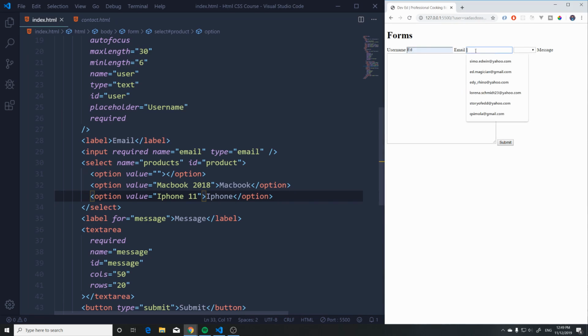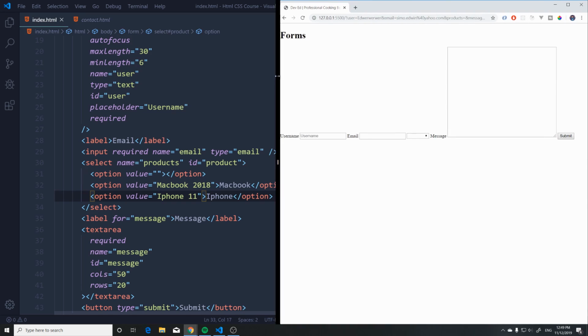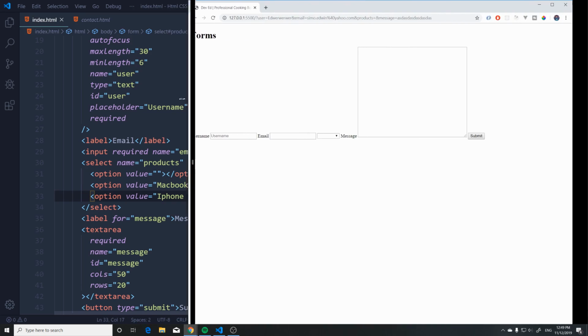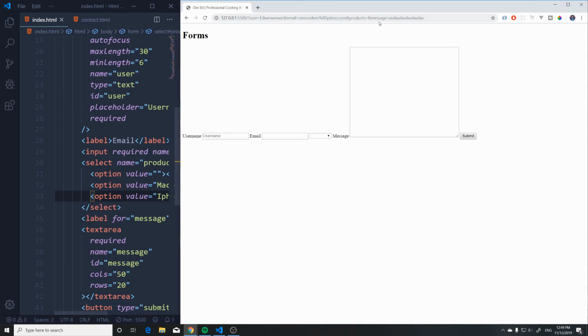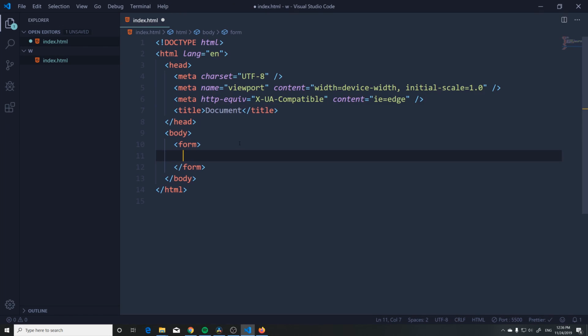So now if we add some text and an email, let's make this longer because I think I have that limit on, and if I submit, this is going to work just fine. So as you can see, the value there is going to be submitted with nothing. So let's take a look, select products. As you can see, it doesn't have anything in the products. It's equal to nothing.